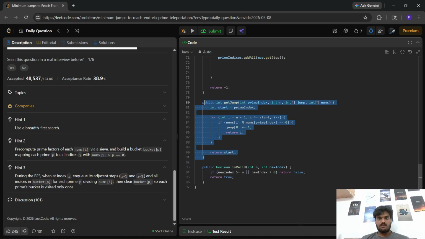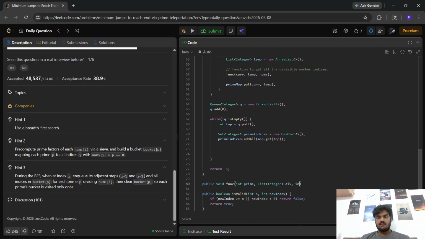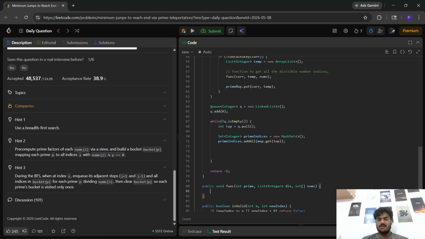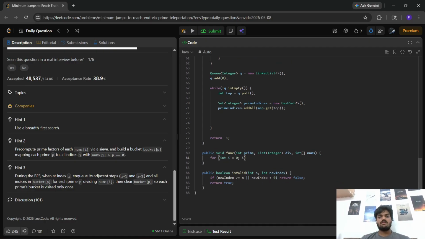Public void. It's going to get a prime. It's going to get a list of integers divisible, and it is going to get the nums. Maybe the index. For i equals 0, i less than nums dot length, i plus plus.